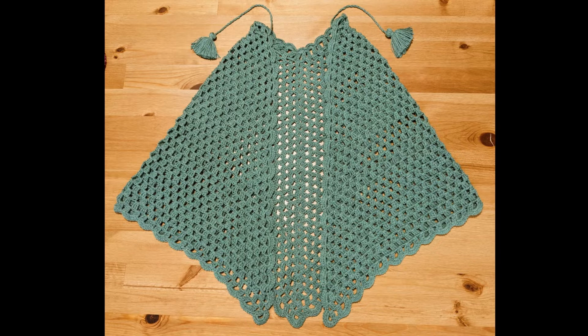If I was going to make a more exact replica in the future, then I would use fingering weight 100% merino wool, and I would use dyes that were available at the time. But again, I'm using this yarn because I have it, I love it, and I think the color works really well, as does the size.